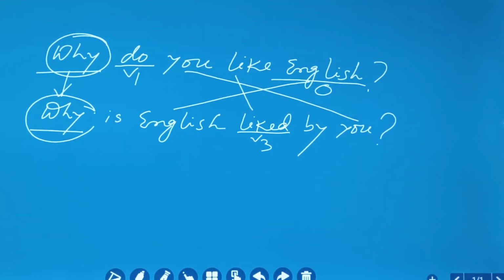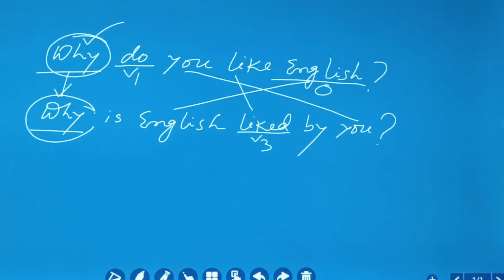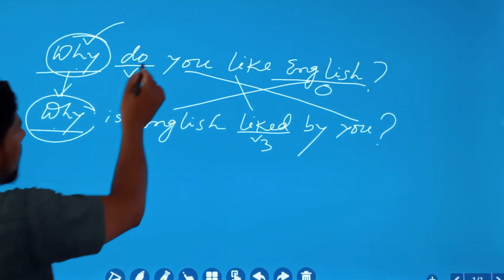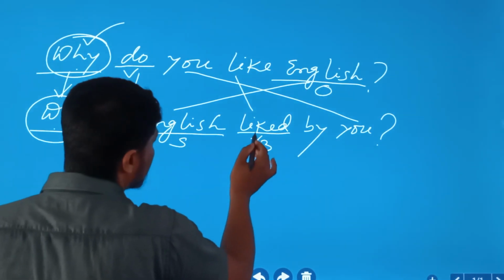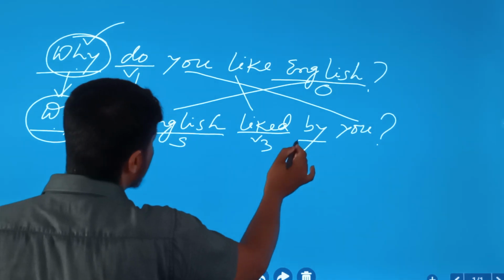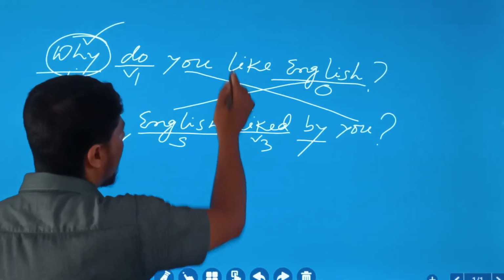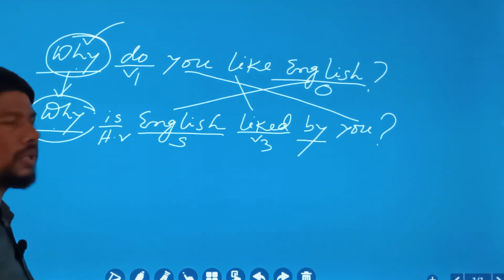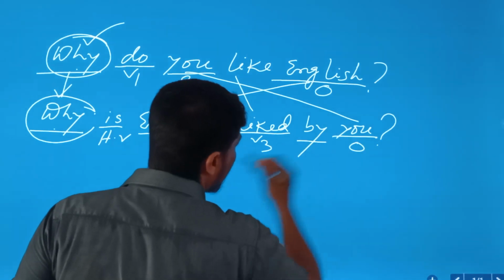Actually there is nothing to worry about with WH questions, because the WH word which you find in active voice will be the same in passive voice. Except for one or two exceptions, the rule is very simple. We just write the WH word, then according to the tense we take the helping verb, then the object will come as the subject in the passive voice, and after that the main verb will be verb 3 form, then the by preposition, or as necessary you need to take other prepositions also if the verb goes with prepositions like to, with, at, etc. And then we make the subject of the active voice the object of the passive voice.